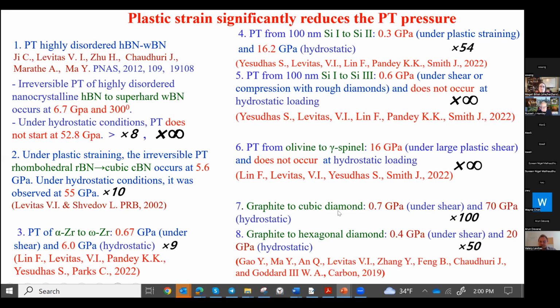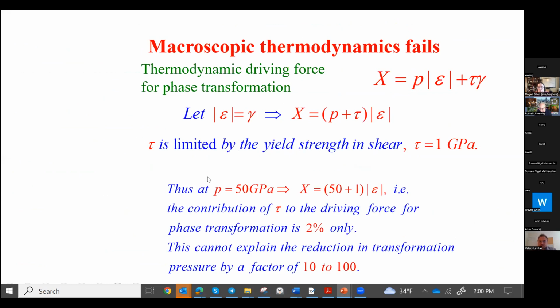While you have this up, you made the statement early on that you need in general to go beyond macroscopic thermodynamics. There's a failure of macroscopic thermodynamics, and I'm trying to understand how general that is. To what extent can you explain some of these just in terms of the change in enthalpy of the plastically deformed or badly deformed, destabilized lower pressure phase, which will obviously bring the phase transition boundary lower on hydrostatic compression?